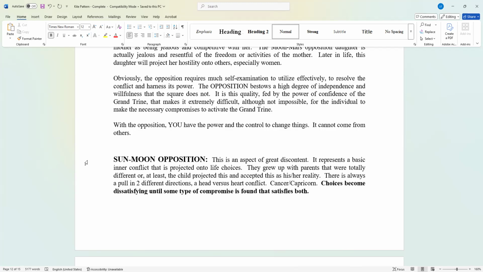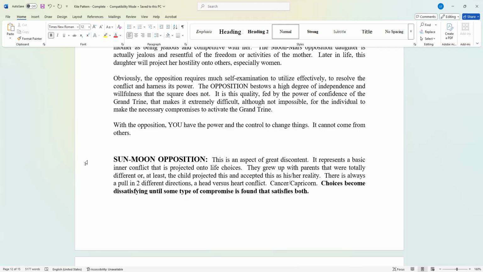It's like the choices you make don't always feel satisfying because you have Cancer and Capricorn. Does it satisfy my emotional needs or my security needs? And so there's kind of being pulled in different directions, a head and heart type of conflict. So that compromise is the need to find something that satisfies both. You can say with the royal family, Charles and William, the conflict between Cancer and Capricorn gets resolved because he's in a very structured institution, but he does a lot of humanitarian work.